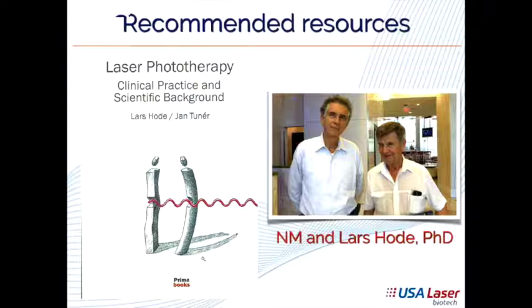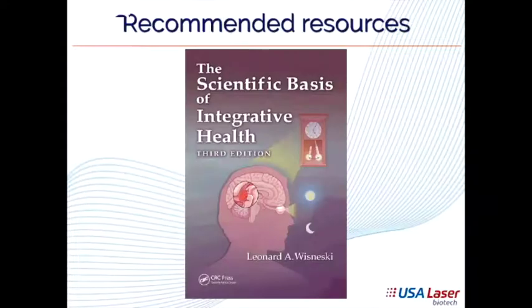There's Lars Hode in the picture on the right side. He owns a laser company too, Iradia, from Sweden. He's a Swedish guy. The Iradia is a superpulsed laser also. We met at a conference. He said, what are you doing working with the competitor? Well, yes, it's a separate company, but we're barely scratching the surface of the potential of lasers in the markets. Even though we're two separate companies, the opportunity area and what needs to be done with lasers is so vast that we're barely scratching the surface.